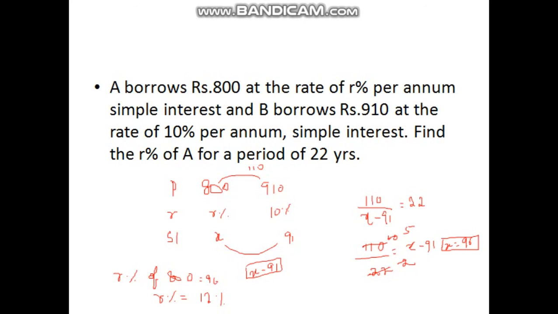Now what we found is not actually the rate of interest. This is the simple interest of the first person. Now you have to find the rate of interest. Simple interest is R percentage of 800, right? So R percentage of 800 is equal to the simple interest we found, 96. So R percentage is equal to how much? When you do it, you will find it as 12%. That is, 96 by 800 is 12 by 100, which is nothing but 12%.